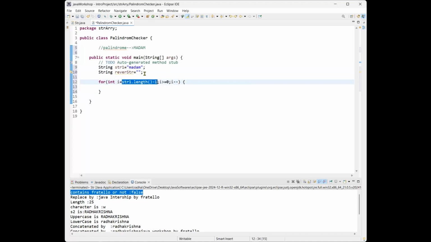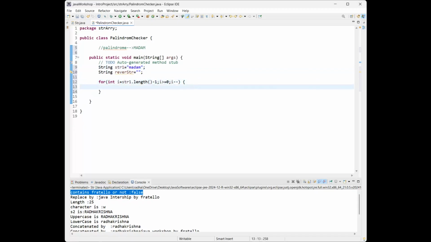Here we have 5 characters, indexed 0, 1, 2, 3, 4. Why am I giving minus 1? Because the index starts from 0.